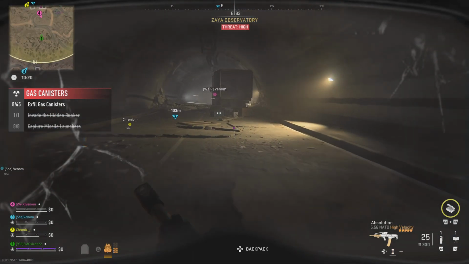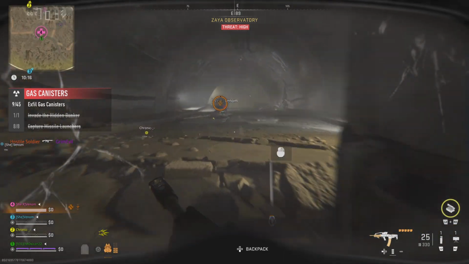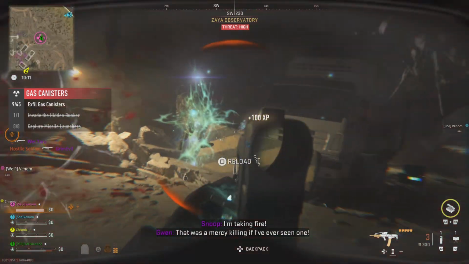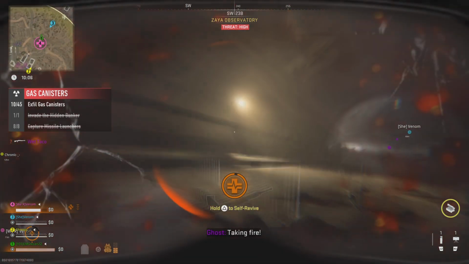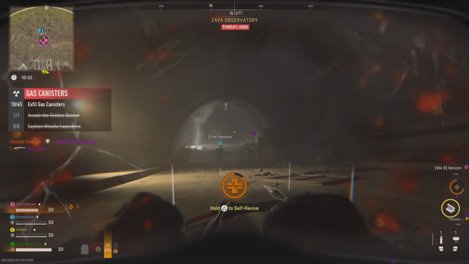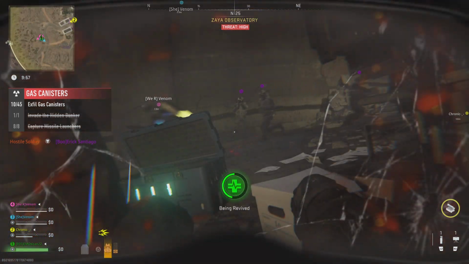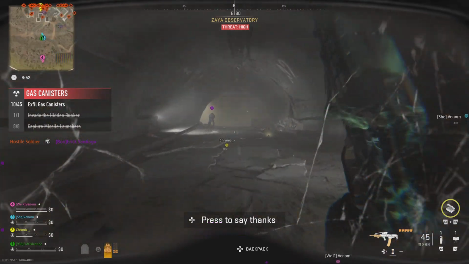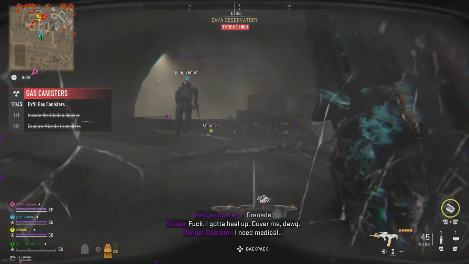You get in? How do I use another gas? No! Take your fire! How do I get my screen back to first person? You're not gonna die! Or is it already back? I know where other canisters are. There were some canisters back there. I pinged them. I've gotta heal up!